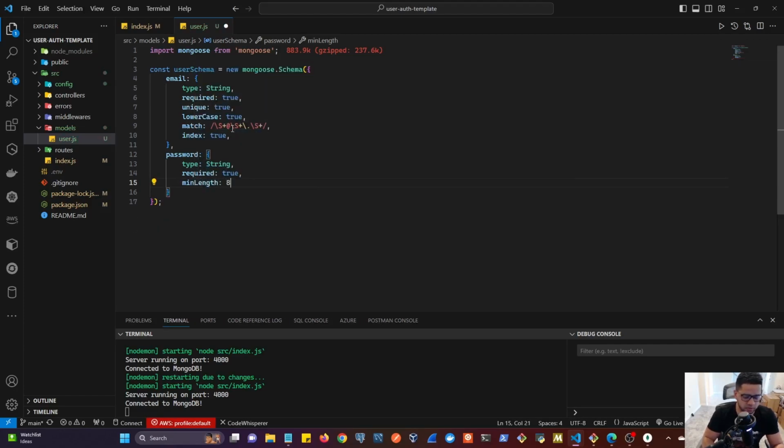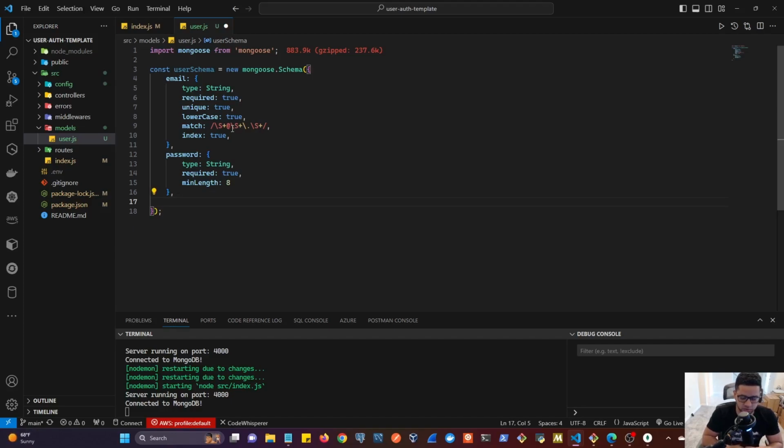This is up to you. We're just going to set it to 8, but you can make this higher if you want. And then you can also do some regex in here if you want to look for a stronger password. But right now we're just going to keep it simple, so you can type any password, and then you can always come back to the schema and make any changes you need. So that's everything we're going to need for the password.